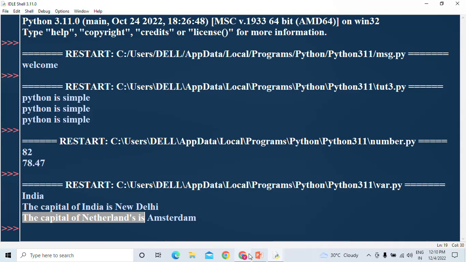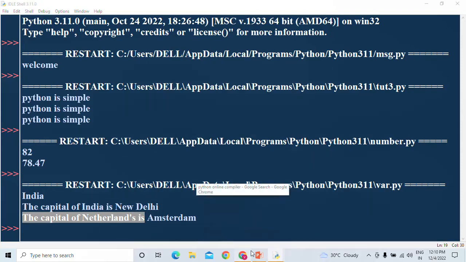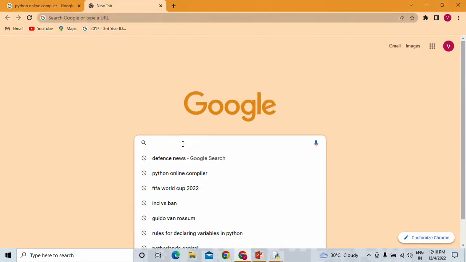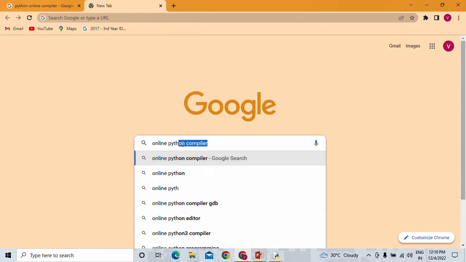Now we can move on to the online compiler. How can we use the online compiler? For example, in Google I can type online Python compiler.